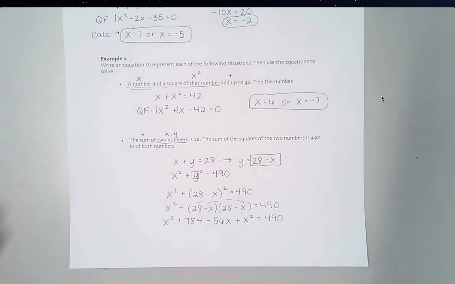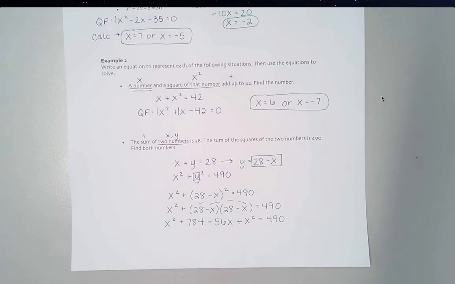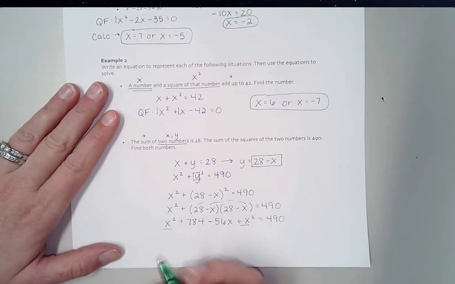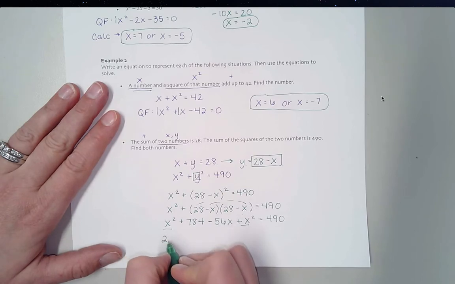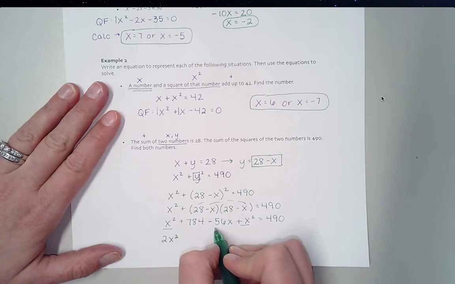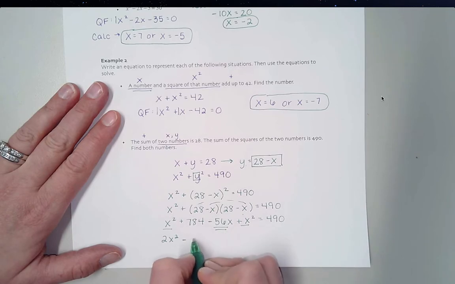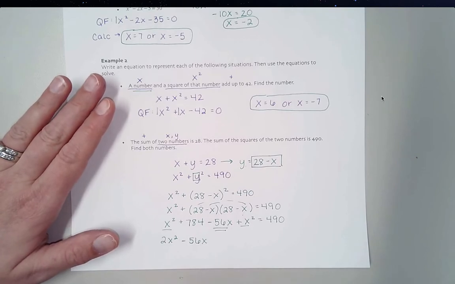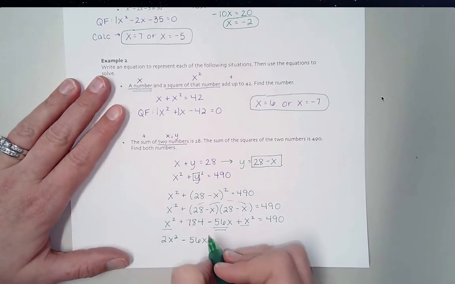And now let's put some things together, and I can see, just from here, that I'm going to, again, end up with a quadratic formula problem, right? Because I've got x squareds in here, I've got just a regular x in here. I'm going to need quadratic formula. So while I'm doing this, I'm going to put them in the right order for quadratic formula. So 2x squared, and then I'm going to do my minus 56x. And then I've got the 784, but I'm also going to move the 490 over with the 784. So 784 minus 490 leaves me with 294.